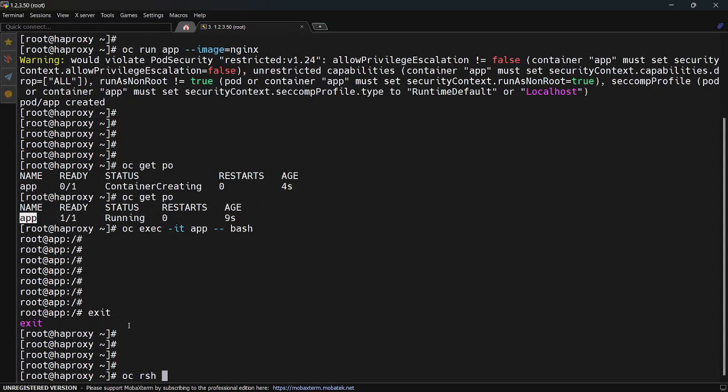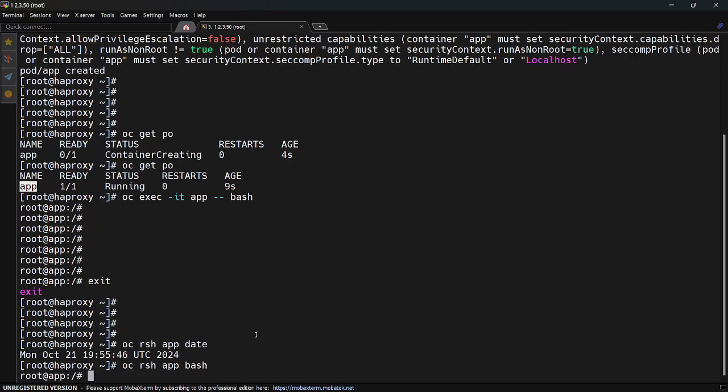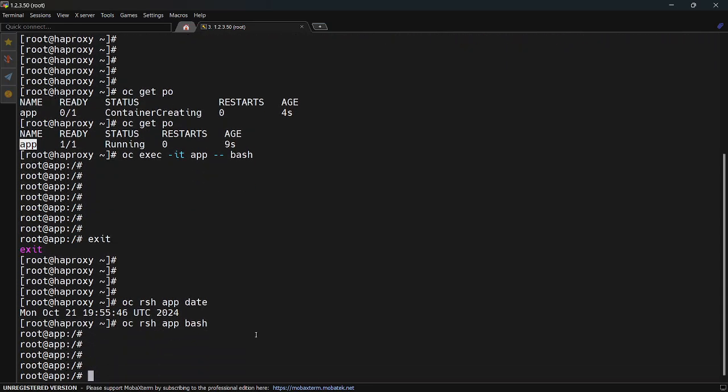It is the same as oc exec -it and then the name of the pod, and then simply what command you want to run inside the pod, just like the date command. Or if I just want to jump inside the pod, I can use bash. So I jump into the pod. You can see both are doing the same job. So this is a new command we can use to directly jump into the pod.